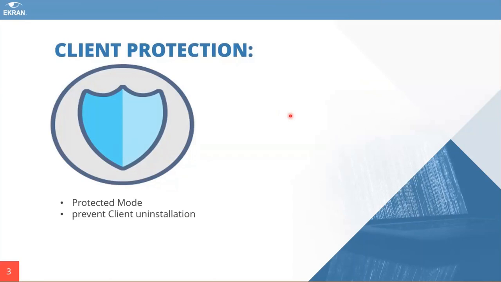Now talking about the deployment, there are two types of deployment which we can offer to the customers. One is a stealth mode deployment, so that no one will ever know that there is an agent running on their machine. It will be completely hidden. It will not be visible in the control panel or in the application list. Of course, it will show in the registry files or in the program data, but a normal user will not have any privilege to visit this location. So we can deploy the agent in complete stealth mode and monitor their activity.